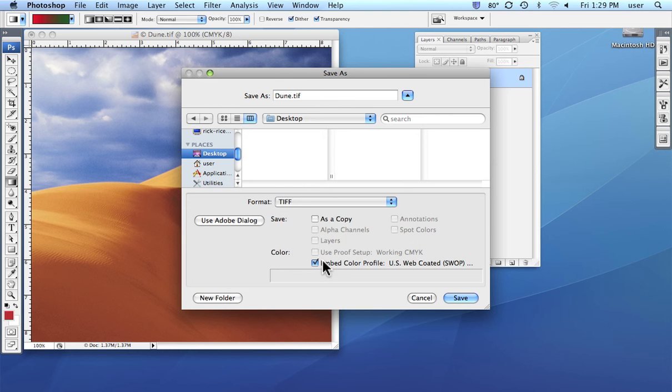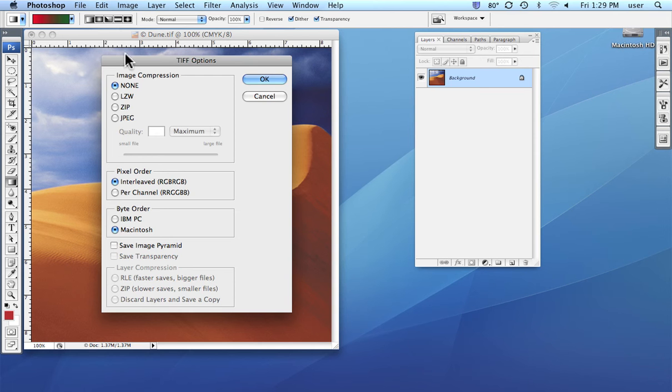I usually have the PSD version of the file with layers in case it needs to be edited, and I'll send that to the print shop. But for the TIFF version, I will flatten it, which will remove all the layers. And so I'll say save. Then in our TIFF options, we don't want to compress it, we don't want to mess with it, so we want none here, and we'll say OK.